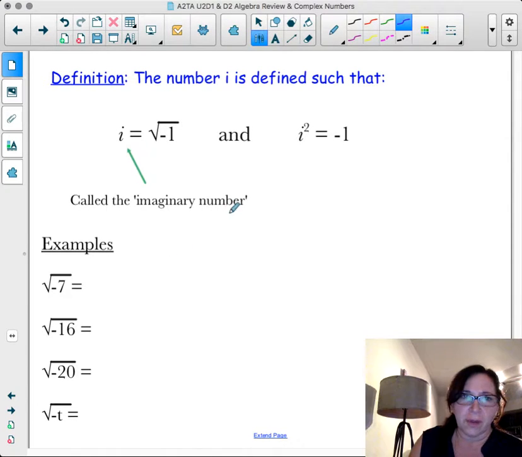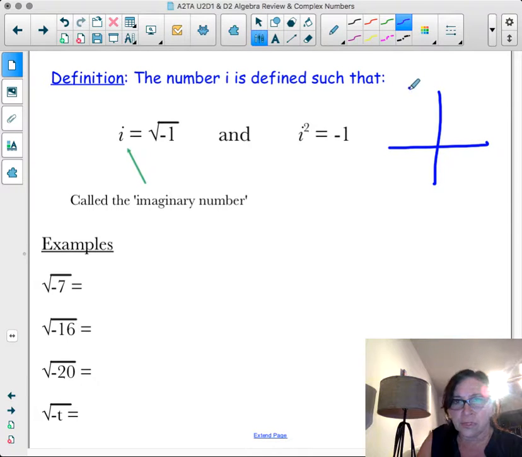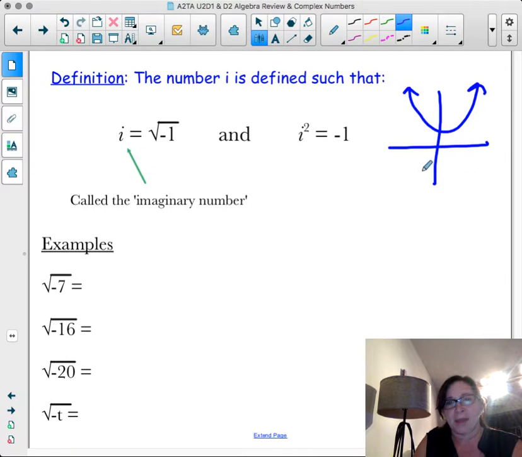Today we're going to continue day 2 for imaginary numbers, and we're going to review what i and i squared means at this time, i being the imaginary number. We use the imaginary number when we're looking for, let's say, the roots for a quadratic. They're not crossing the x-axis, these are floating. So basically, if it doesn't cross the x-axis, there's no real roots. So we use imaginary numbers to distinguish what those roots are.